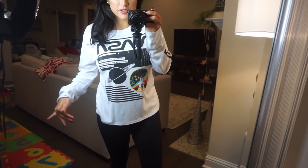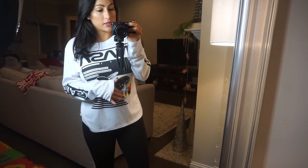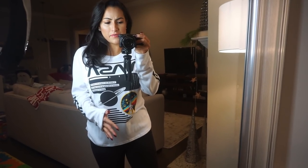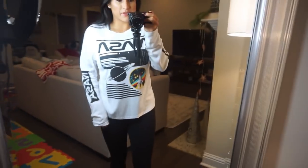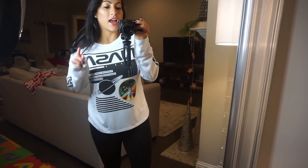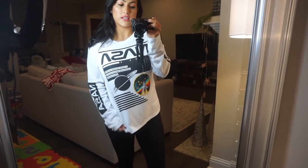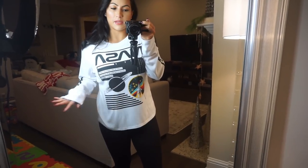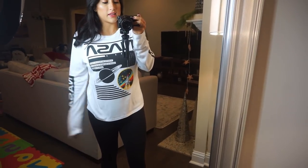First up is this shirt — I actually already shared this with you guys, but because I'm showing you everything I have from Amazon that I've loved and dupes or cheaper alternatives, I figured I would share it again because I love this shirt. It's kind of like a long sleeve sports bra vintage shirt with NASA on the sleeves. I just love this shirt with leggings and sneakers — it looks really good and I get so many questions every time I wear it. The reason I'm sharing it is because I saw the same shirt at Urban Outfitters for like $45, and this one was only $13. It's definitely a dupe — maybe the fitting is a little different, but it's a great shirt. I love t-shirts, so I think this one is pretty cool.